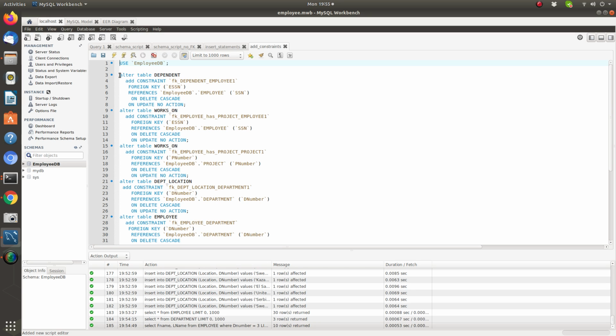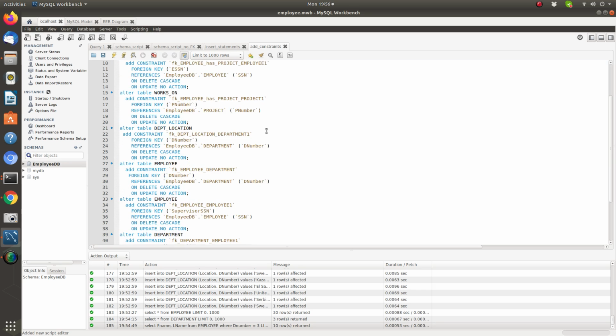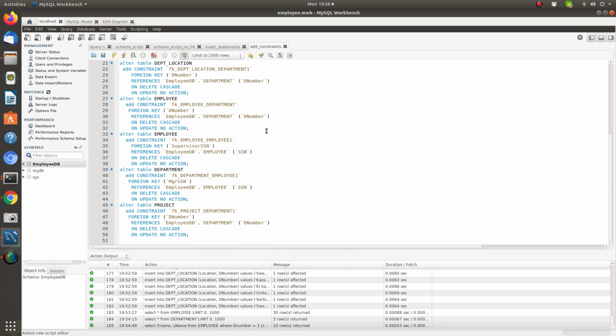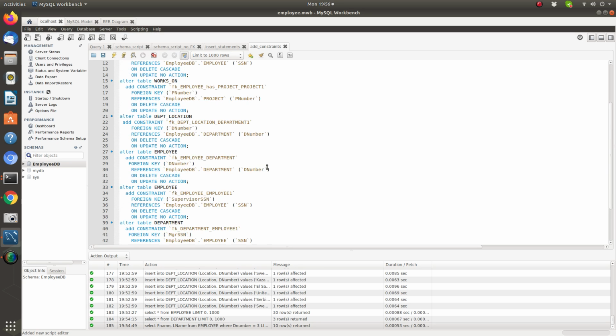Once a table is already existing, you can change it, and you change it with this SQL statement, alter table. So alter table dependent, add the constraint back in, alter table works on, add the constraint back in, like that. The employee table had 2 foreign key constraints on it, and so on.